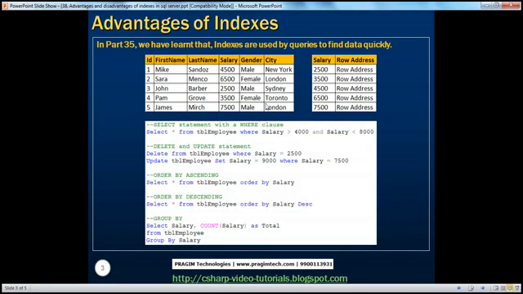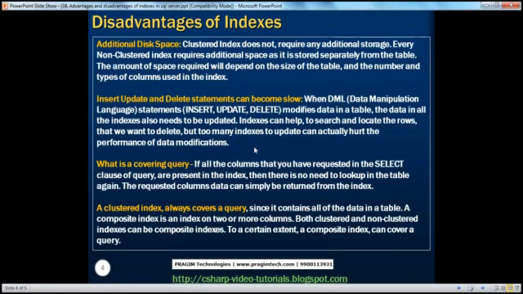Now if you look at this employee table and this index, let's say I am deleting an employee with salary equal to 2,500 from the table. So John's record will be deleted. 2,500 salary, John record will be deleted from the table. Now when that record is deleted from the table, it also has to be deleted from the index. So if there are 10 other indexes which are referring to his first name, gender, city, obviously all those indexes need to be updated as well. That's why if there are too many indexes, they can actually affect insert, update, and delete statements.